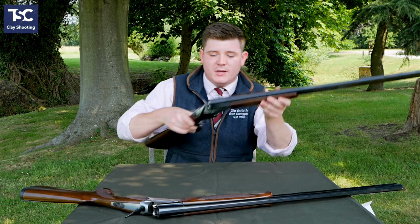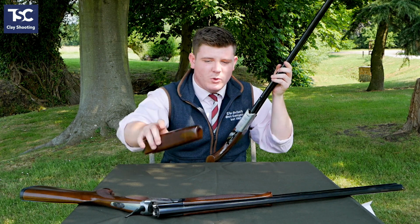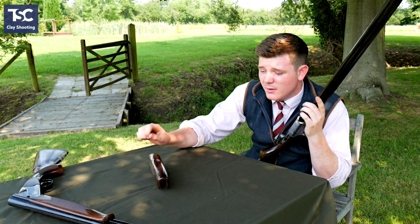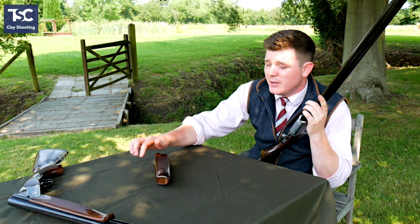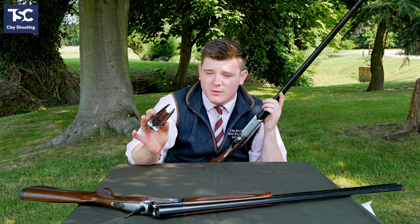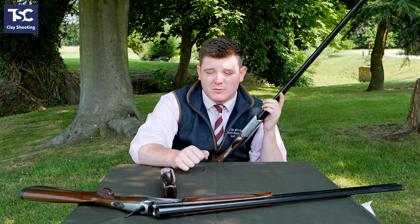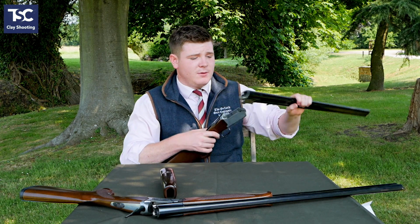So the first thing we do is take the fore end off the gun. We always put the fore end down like that. The reason for that is that if we put it down any other way and it's on the edge of the table, it's very liable to rolling off and rolling away. So rule of thumb, always put the U shape down like that so it doesn't roll off anywhere. Avoids cracked fore ends, especially if it's customers' guns, it gets a bit awkward when they roll off the table.